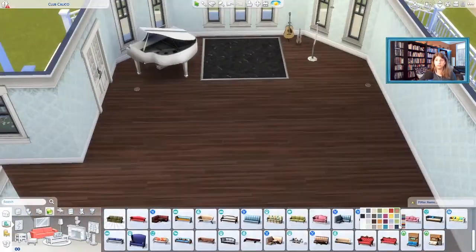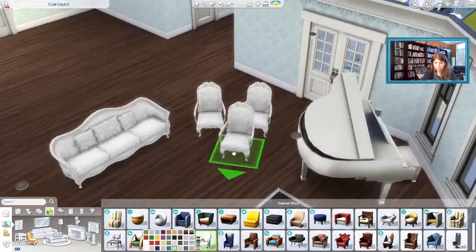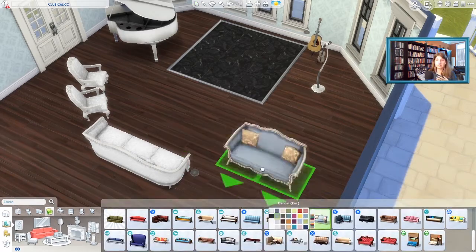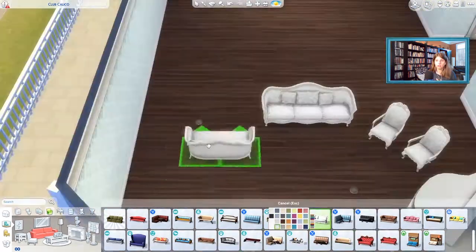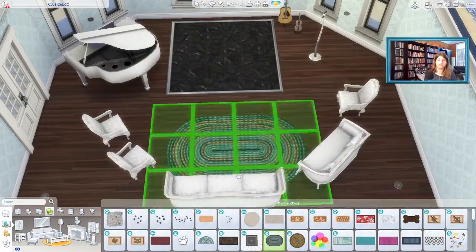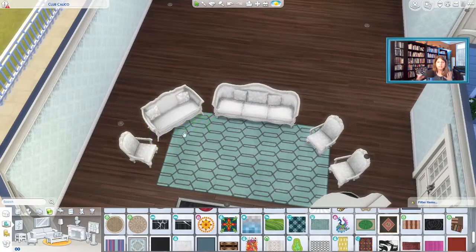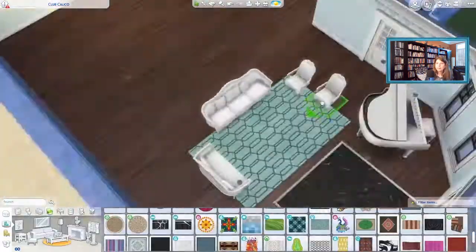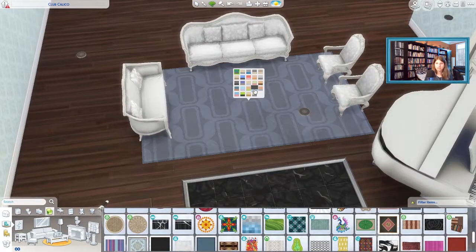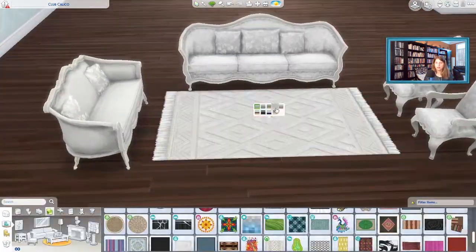So that is good. Also, I got rid of all of my build CC. All of it. I just got rid of all of it, and I had a moment where I just kind of died inside. But we survived it. So I feel like the things that I really miss are plants, rugs, and paintings, and just clutter items in general, I guess.